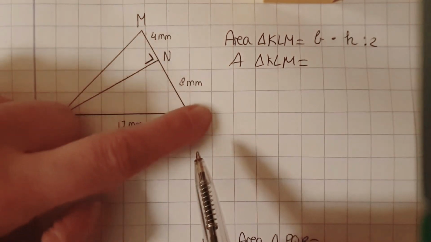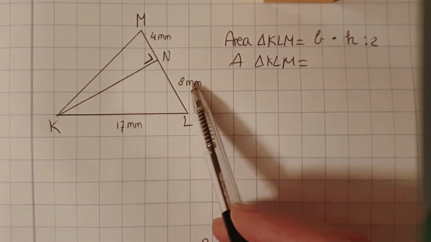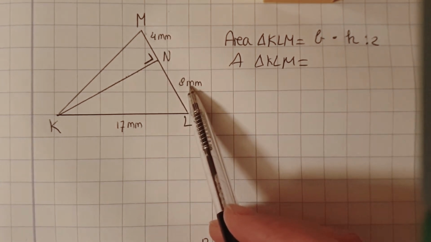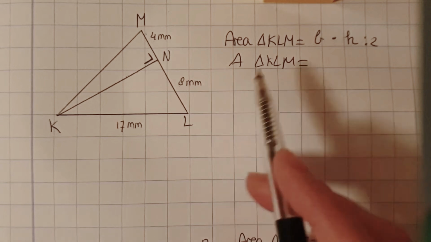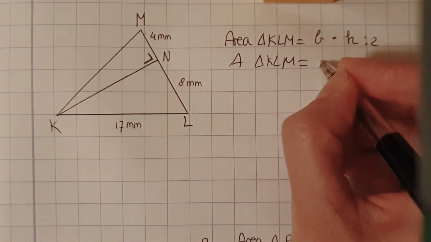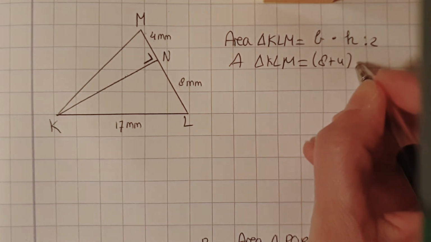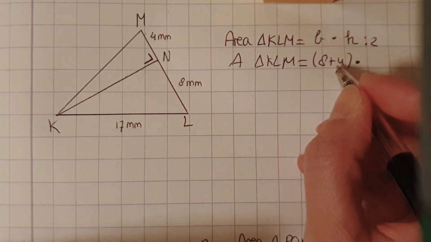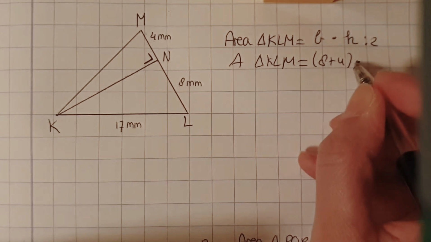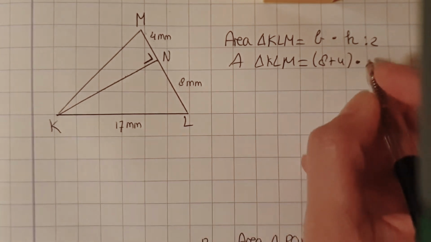Now, I'm going to look at this base. 8 plus 4 is 12, so this side, the outside of this triangle, is 12. Is there a 90-degree sign here? Yes, there it is. So that means that KN is the corresponding height. Base is 8 plus 4, which is of course 12. I'm doing it in brackets, so it's very clear that this is 12, and also because otherwise, according to the order of operations, you first have to do multiplication and then plus. So therefore I do it in brackets.